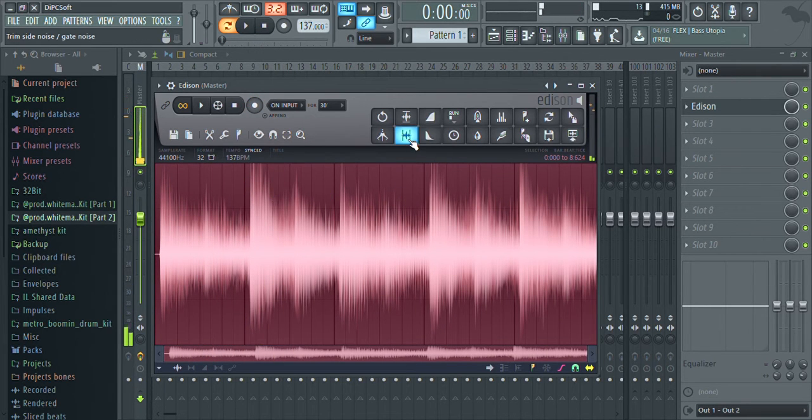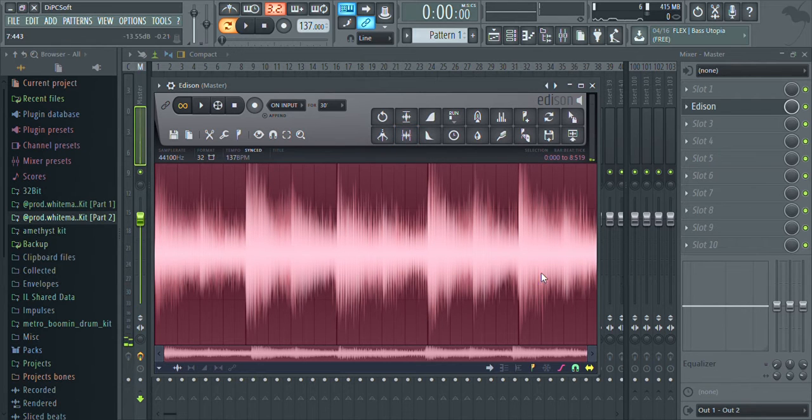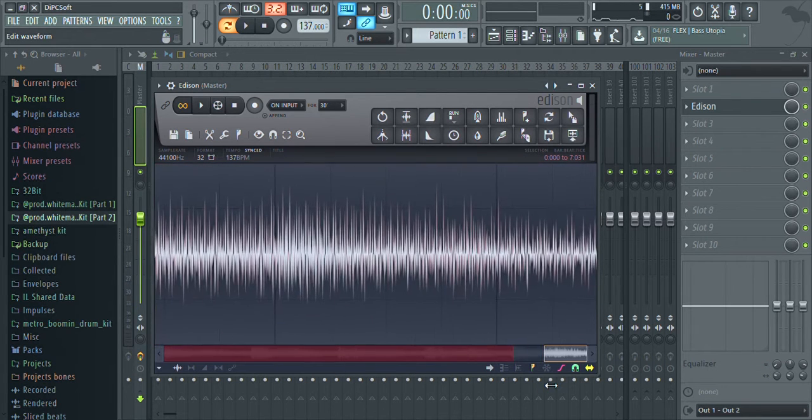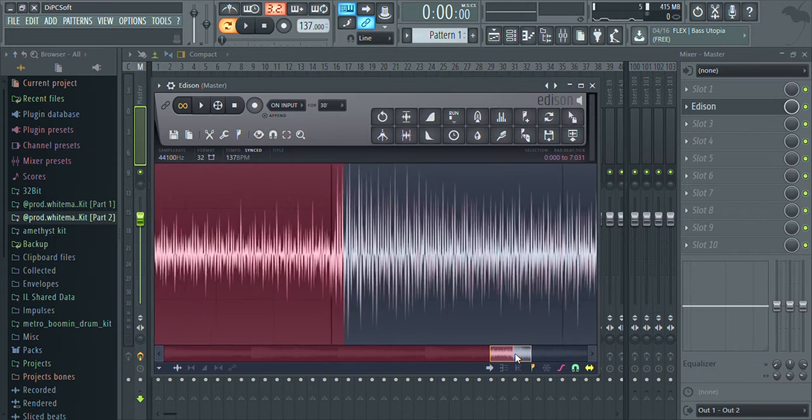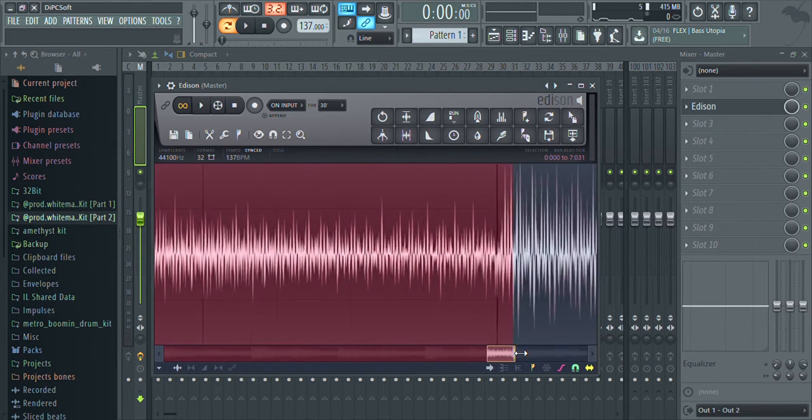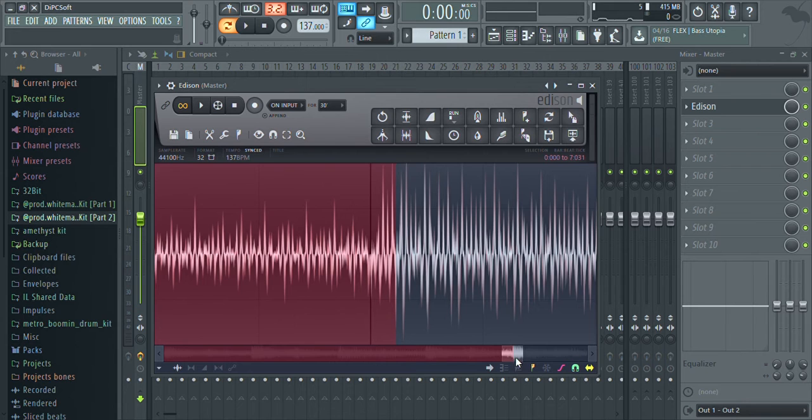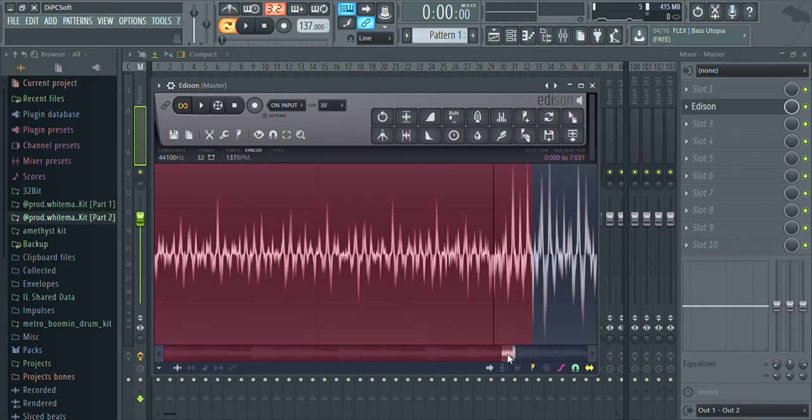And what I did was I let it go a little bit more than 4 bars, but you kind of want it to have 4 bars. And right here is about where you want to cut it. A lot of these settings I already have saved, but if you were new to this, you would have to change it to zero crossing in order to get the right playback. Let's do it right here.